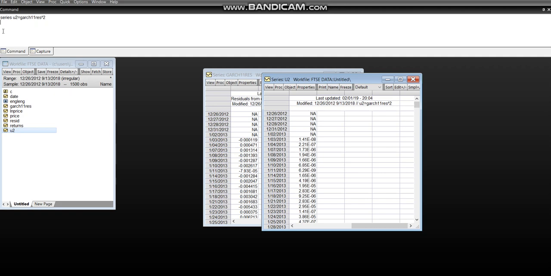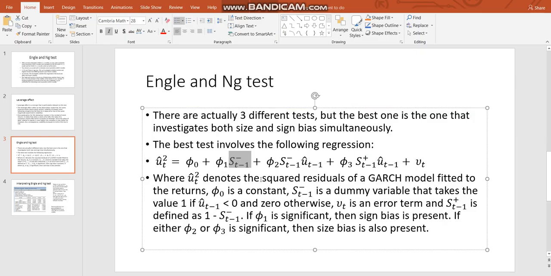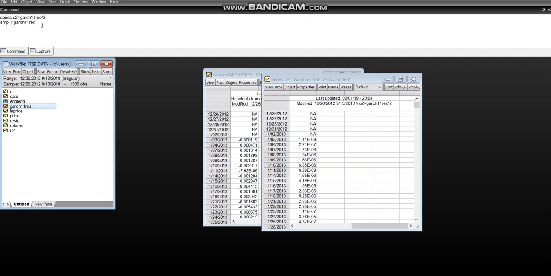All we have to do, I'm going to show you how to code it now. All we have to do is type in sample, which is just spelt in the command box as SMPL, if, and again, we're just going to look at the name of our variable there, garch11res. Now look back at the format, it says takes the value in the previous period, so we have to make sure that we include one lag into it.